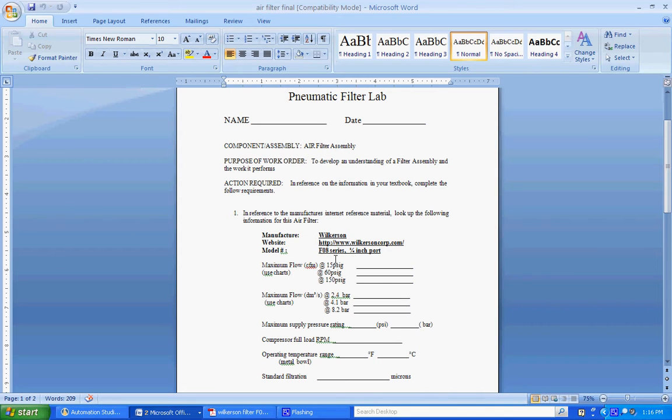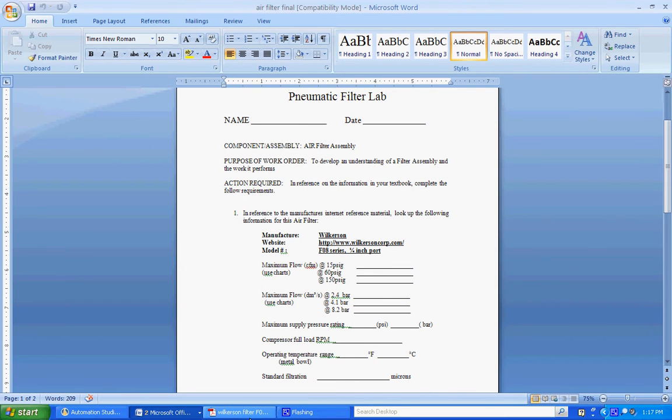Once you found that information, you were able to access maximum flow, in this case, we're looking at an air filter, both in PSI G and then also bar. What is the maximum supply pressure, some of the operating temperature limitations, and filtration ratings. All this information is very critical when we build our schematic and symbols in the Automation Studio.